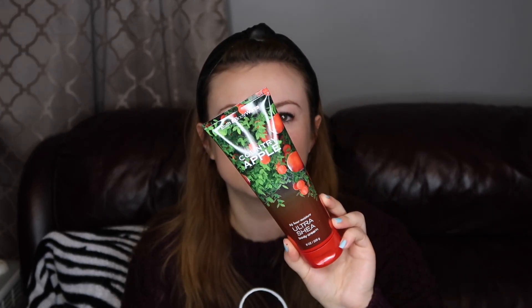I picked up a Country Apple body cream. I feel like this is one they bring back sometimes — one of the retired fragrances for the semi-annual sale. The notes are Macintosh apple, apple blossom, fresh muguet, sheer sunlight, and orchard woods. I think this might end up being a gift because it's not my favorite thing ever — I did have it as one of my first ever Bath & Body Works scents, but I'm just so sick of it, even though it's nostalgic. I also picked up a body lotion to add to a cute little gift set. I picked up a Cherry Blossom fine fragrance mist — it was amazing to find fine fragrance mist 75% off. This one is a little different than Japanese Cherry Blossom, which I don't like. I remember actually liking this one.